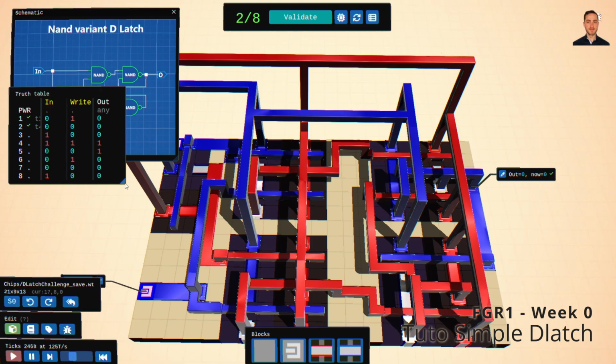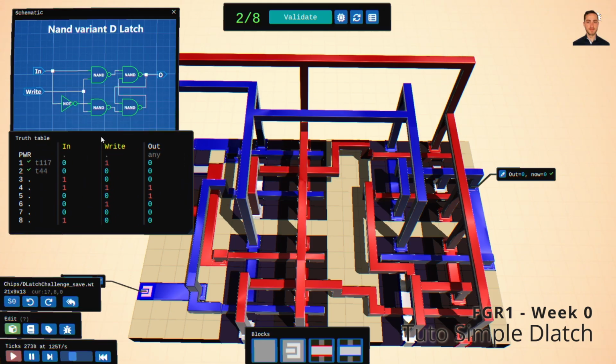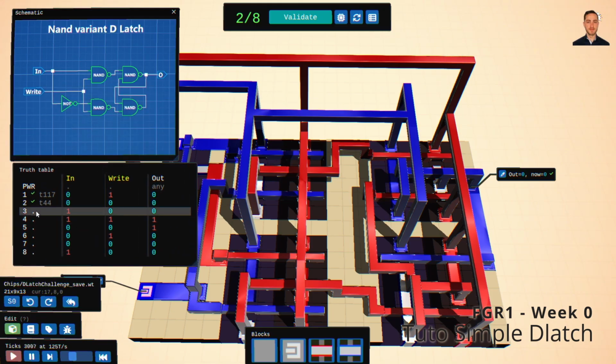I'll put that big. So the third case is we now push 1, but we are not setting the write flag to 1, so the cell doesn't change its value.